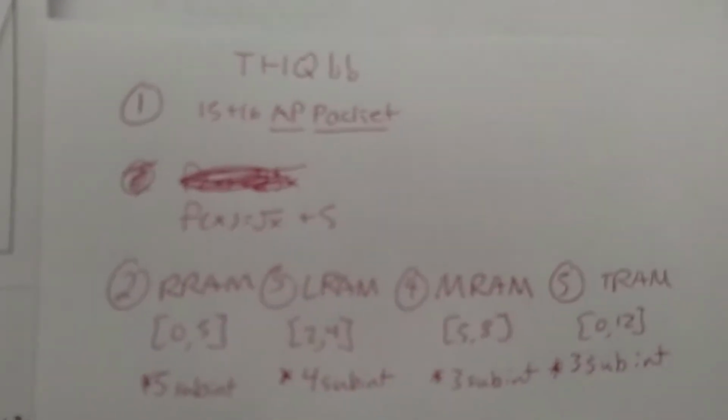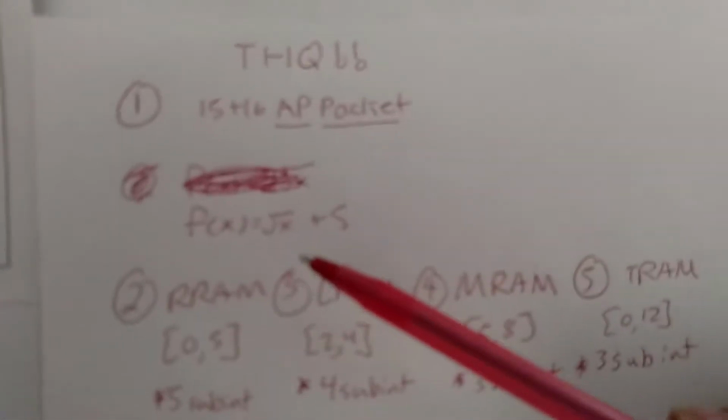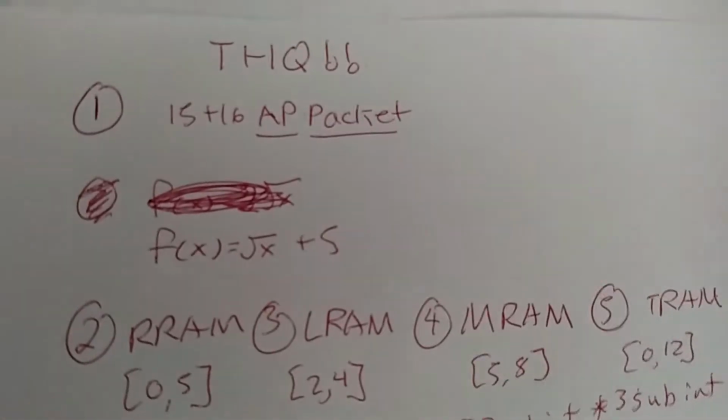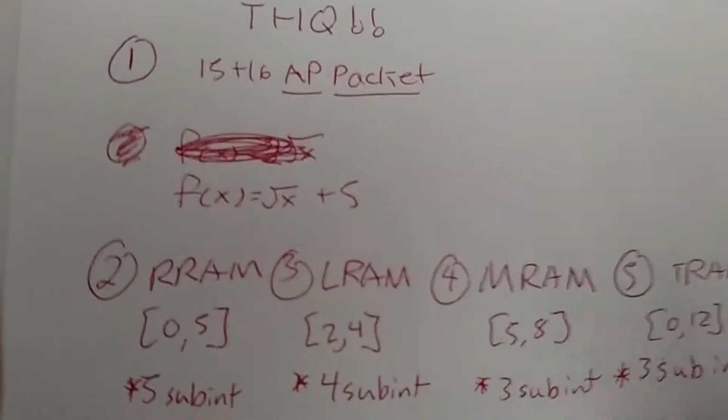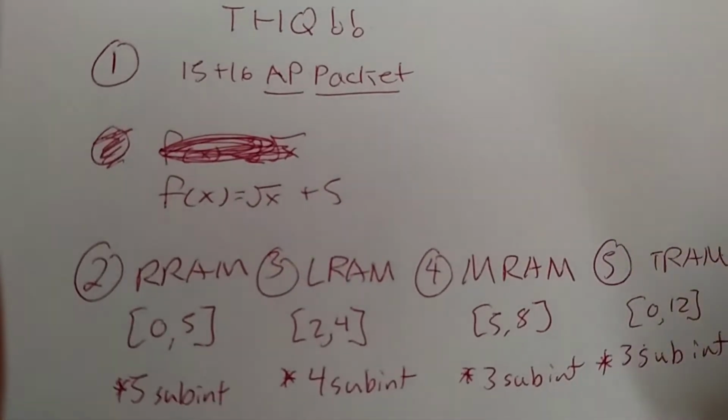Next we have these, which I wanted you to do in class. What I did is, instead of using the square root of x, which is going to give you a lot of decimals, I'm going to use a different function, and I'm going to do the problems exactly the same but with a different function. So basically it helps you.